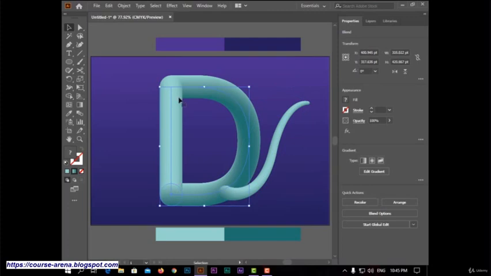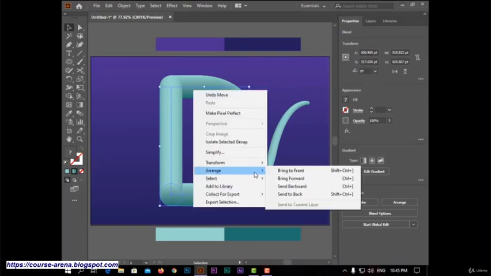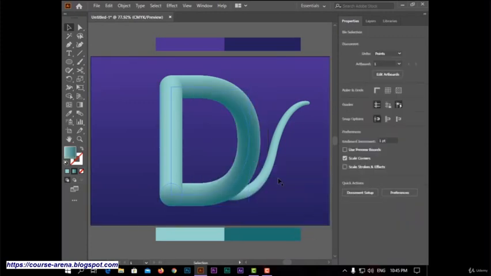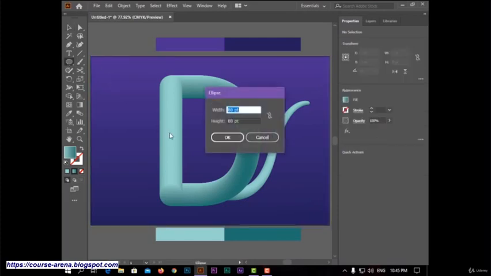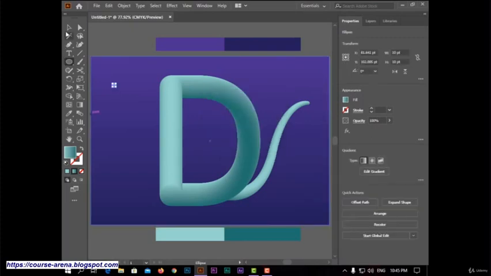And make arrange and bring the letter forward like this. And now make another circle with 10 width and height and make a rectangle or triangle like this.